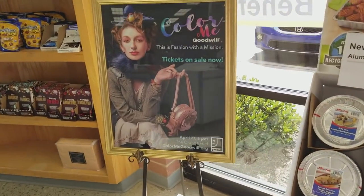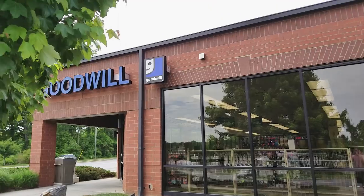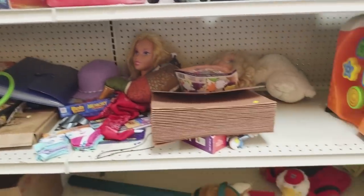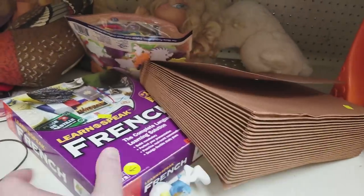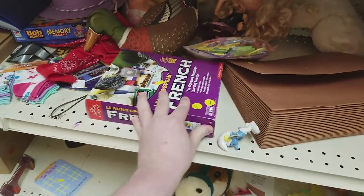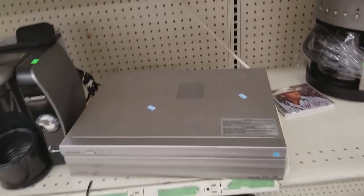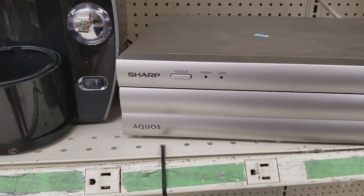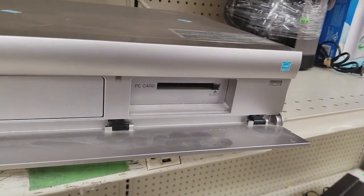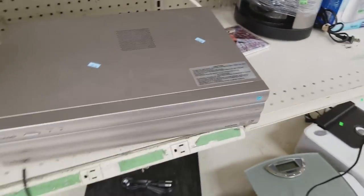As I was leaving I noticed an ad for the Goodwill Color Me Goodwill Fashion Show - that just sounds fantastic somehow. On to another Goodwill. In the puzzles and board games I see a Learning Company logo - but nothing I want. I like a lot of Learning Company games, but when they started getting into straight-up education rather than edutainment, that's a pass. There was also a Sharp Aquos AVC system - maybe the TV went with it and nobody knew what it went with. This is the control box that goes with the TV, so seeing them separate is kind of odd. I wonder if there's any use for this outside of its intended situation.